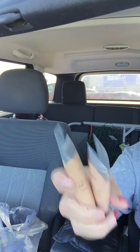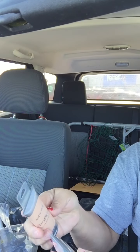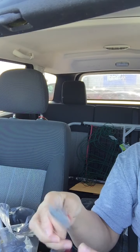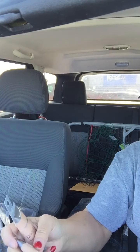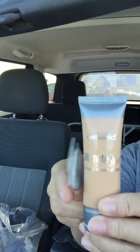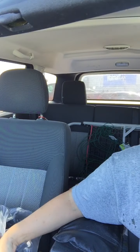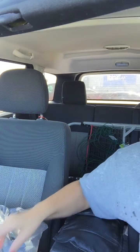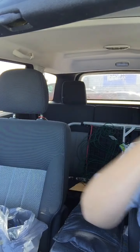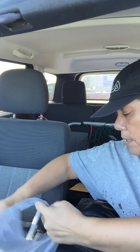I picked up a couple more of these because I told y'all these are amazing. Today I noticed they had another color — I'll probably give this ivory one to Brianna, and this one is Sun Kiss. I think Brit and Natasha will probably fit into this one and Brianna the other. I'm telling you guys, they work amazing. Today I barely put any on and it still looks amazing.